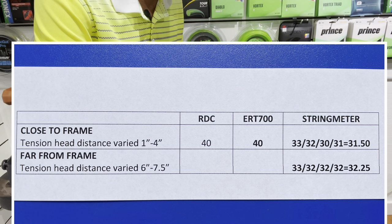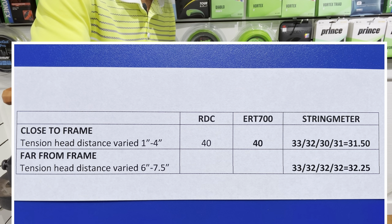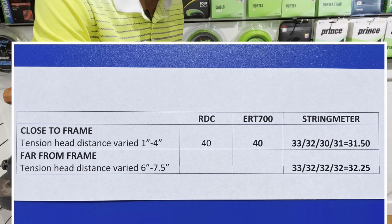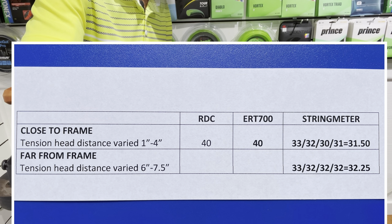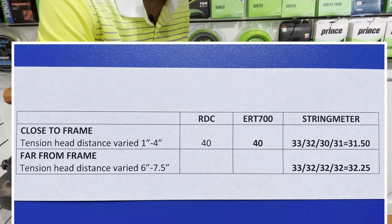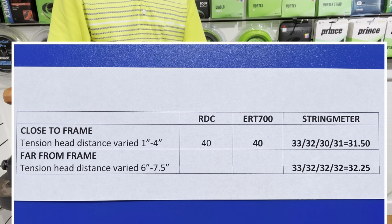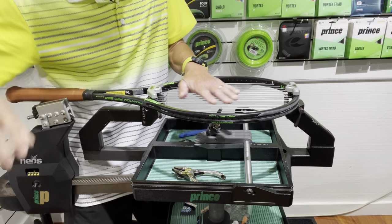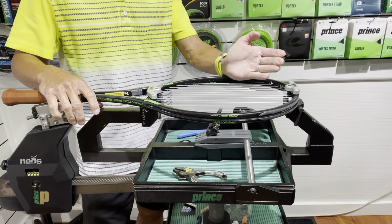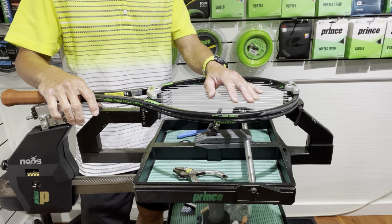And this is the first main on the left. So on this one, I got 32. Okay, that one, I got another 32. And this one's coming in at 32. So I'll put those numbers up, and I'll go ahead and measure this also on the third racquet that I'll be stringing. And I'll install the crosses. Let's see what's gonna happen after I take a reading when I'm done.